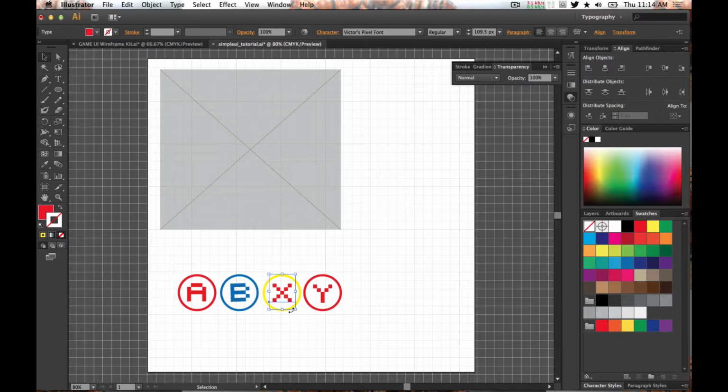X is green. And then get your colors correct here.